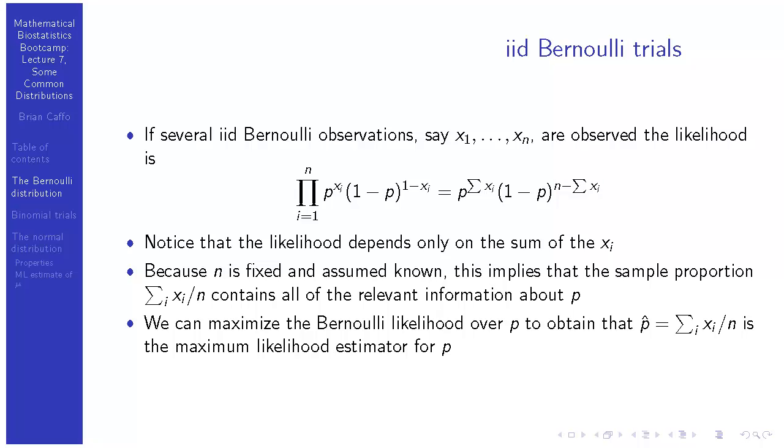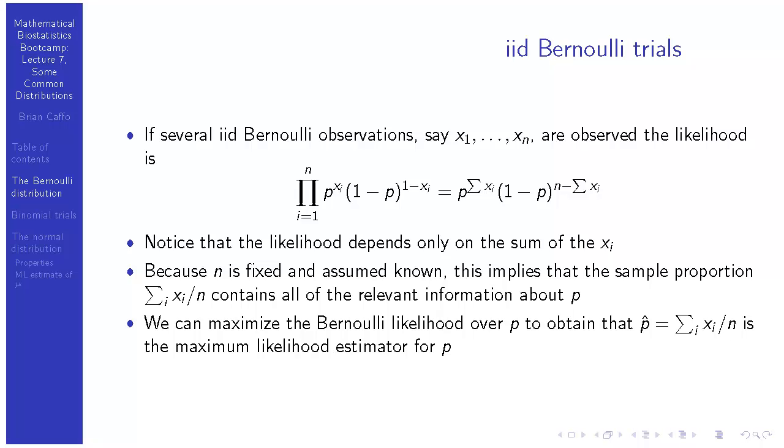It doesn't matter what order the heads or tails occurred as far as the information contained in the data about the parameter p. Because n is fixed and assumed known, the sample proportion contains all the relevant information you need to know about p insofar as the likelihood codifies it, simply because summation xi and summation xi over n are one to one. You can get from one to the other easily by multiplying or dividing by n. So the sufficiency result is basically that the proportion of successes is all the relevant information you need to make Bernoulli inference about a parameter. Again, this all depends on the model being correct, that you have correctly modeled the data as IID Bernoulli.